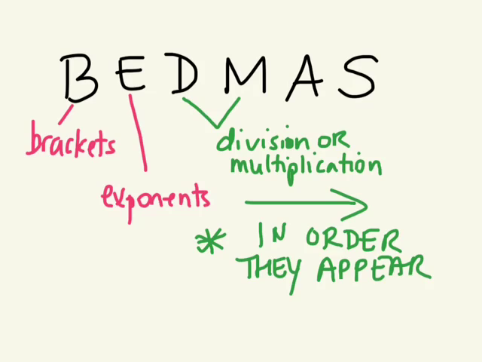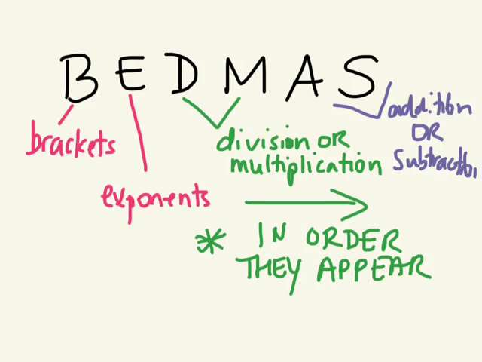What happens with addition and subtraction? Oops, I just said the next two. Well, we know this is addition or subtraction, and what do you think happens with that as well? Does it matter the order? Left to right again. Addition and subtraction you would perform in the order they appear. So if multiplication appears first, you would perform multiplication and then division. If addition or subtraction, whichever one appears first, that's what you would perform next.